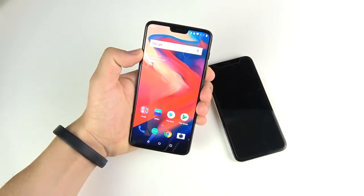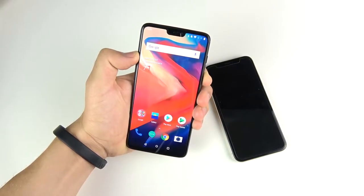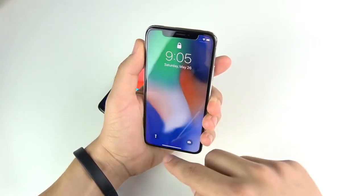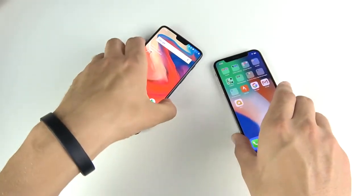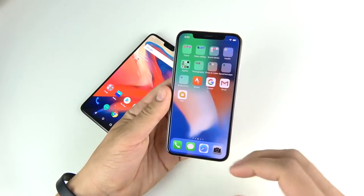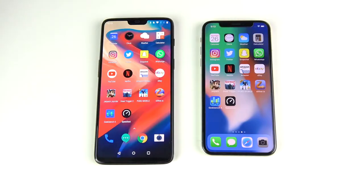Now for the face unlock test, beginning with the OnePlus 6 — three, two, one. The OnePlus 6 goes right in immediately; you barely see the lock screen it's so fast. Face ID isn't always accurate all the time — it takes screenshots by accident — though it does unlock accurately in the right lighting. It is a two-step process, which some people like for notifications. The OnePlus 6 is definitely the faster face unlock phone, but it lacks the sensors the iPhone 10 has for authenticating banks. The iPhone 10 feels like the more refined experience but needs an update to be more accurate; the OnePlus 6 is faster but less feature-rich.